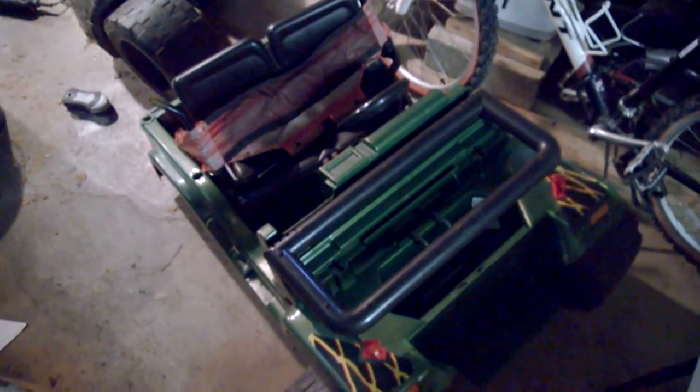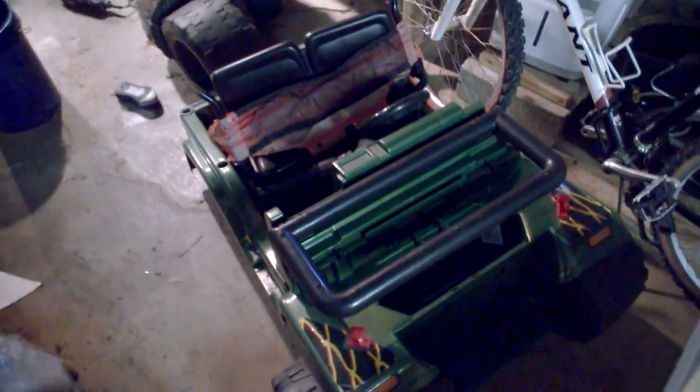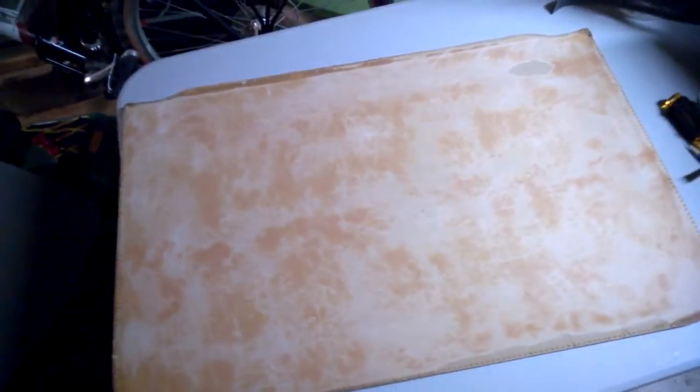You can see my son's birthday present I'm working on. I got him an old Power Wheels Jeep. The thing is so cool. I'm tearing it apart and putting new hardware on, because it's all rusty from sitting outside, and cleaning it up for him. He's going to go nuts. Maybe do an 18-volt upgrade on it for him.